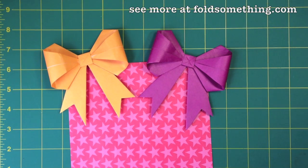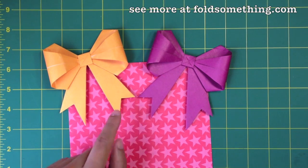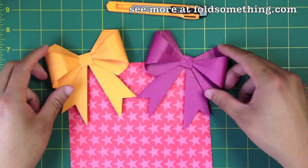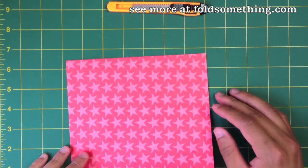In this video, I'm going to show you how to make some bows out of paper, just like these two here. There will be cutting involved. I'll use this box cutter, but you guys could use scissors or whatever you have available.